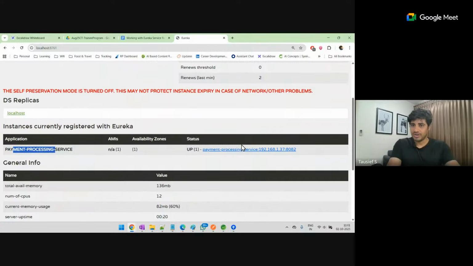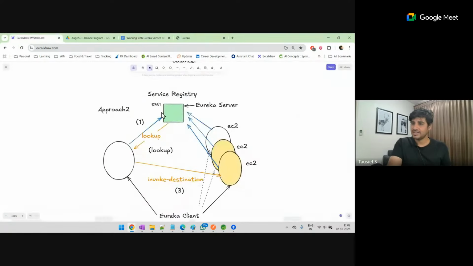Now, this is called the instance ID. So one instance is up and running, and it is going to give clarity. Let's say you are starting a Stripe provider with three instances. All three are going to have the same name, Stripe provider service. Even though they run on three different machines, they all will have the same name, Stripe provider service, but they will be three different instances.